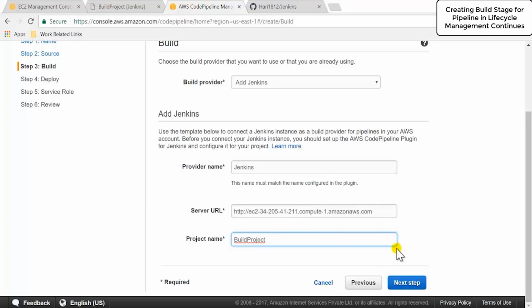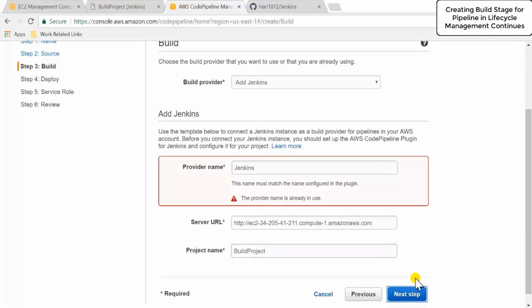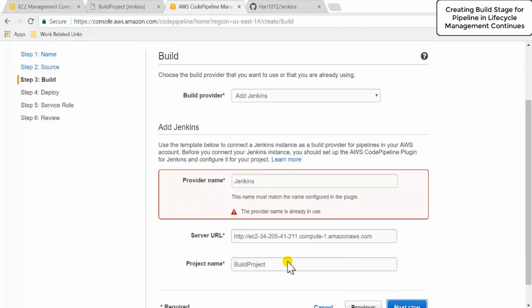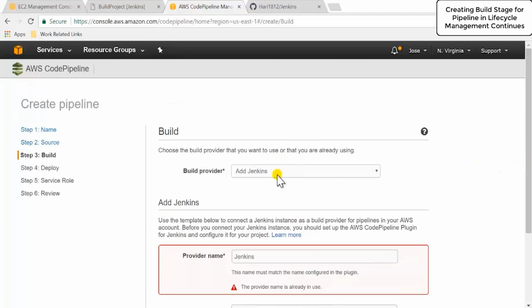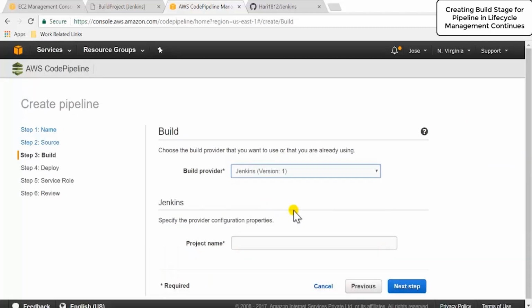Now we'll click on Next. It seems the provider name is already there, so let's select Jenkins and see if that is going to work. We'll give the project name and go to the next step.